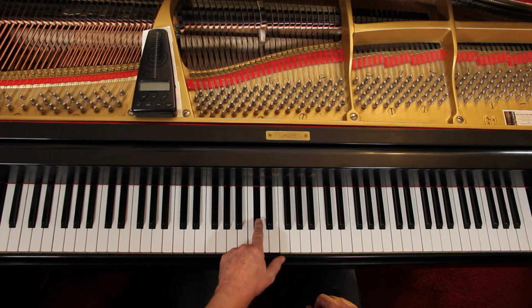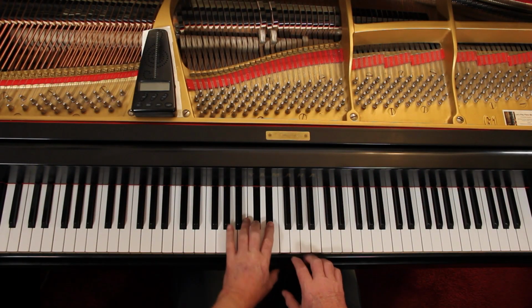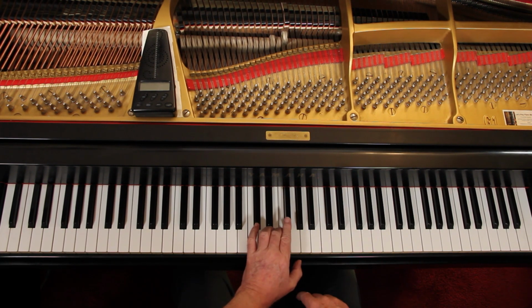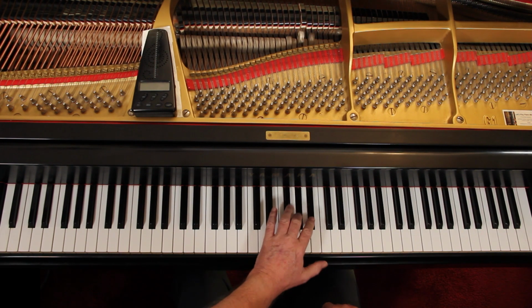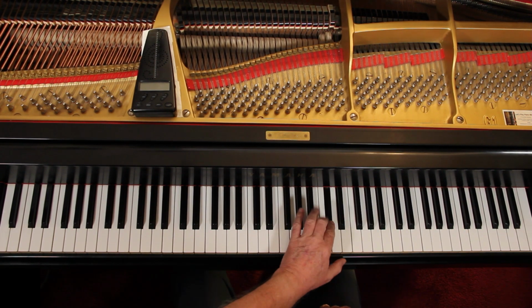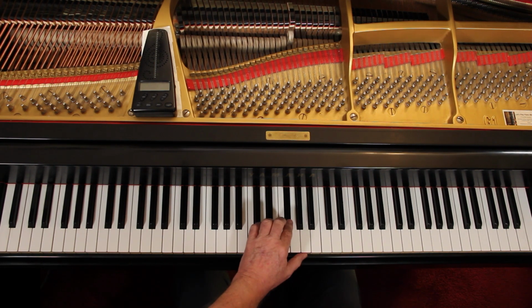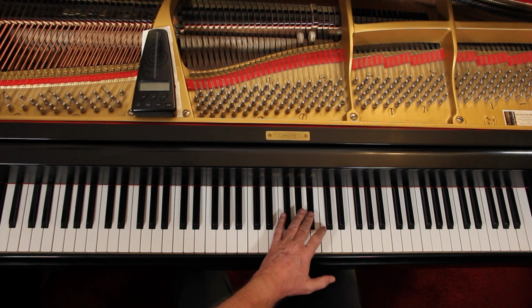Well, let's start on the D flat. That's the scale we're on. D flat is here. And I'll go whole, whole, half, whole, whole, whole, half. I get a major scale, a D flat major scale. So it's a whole here, because there's 1 note in between. Whole here, because there's 1 note. Then a half, whole, whole, whole, half. It's a D-flat major scale. All the major scales use the same pattern.